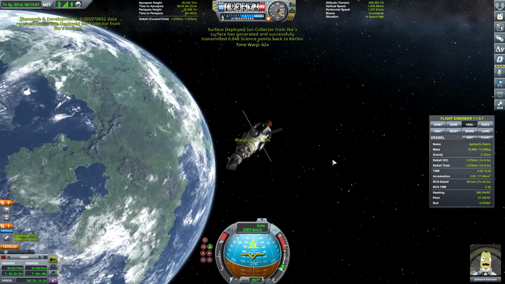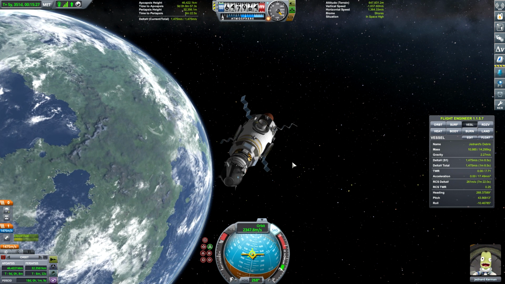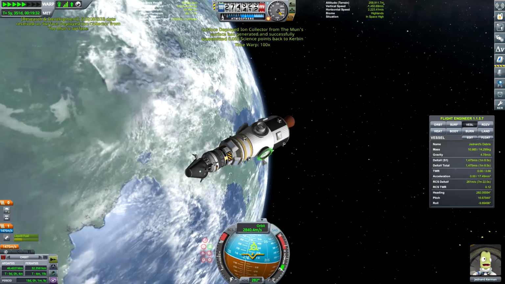Alright. Very good. One more quick save. Turn off my solar panels. We're going to see if we can re-enter with this thing. Probably won't be able to, but I do have heat shields, so I'm not super concerned with it. But here we go.